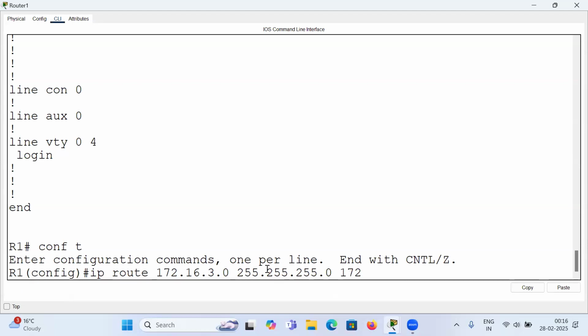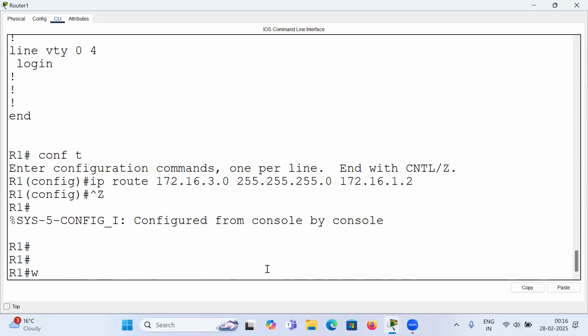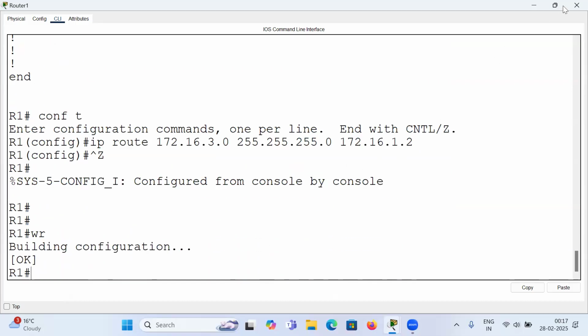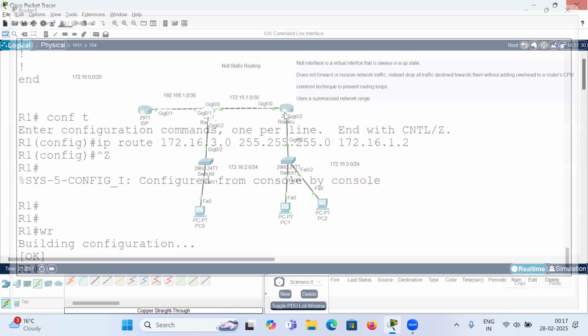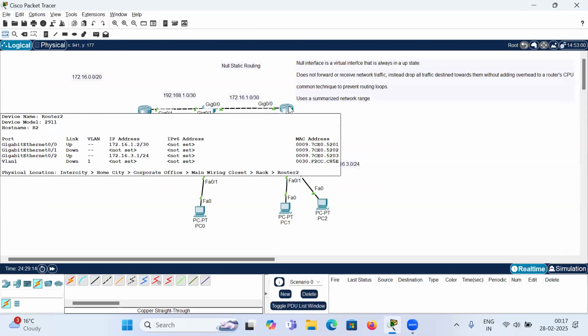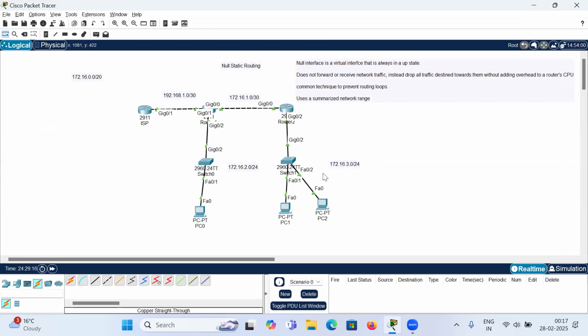255.0, and it is coming from the 1.2 subnet that is connected to this subnet. This is the IP address of this next hop router.